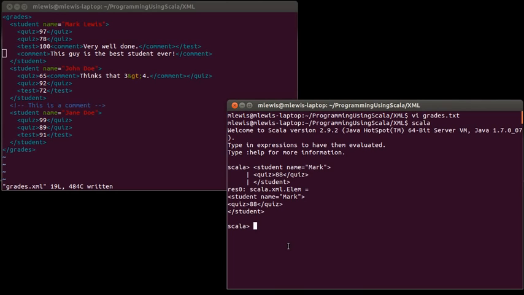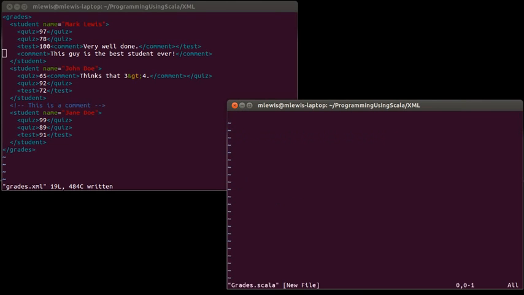We can also load in files. And so what I'd like to do is we'll quit out of the REPL and let's write a grades.scala. And I am going to import everything from the XML package. And what I want to do is read in this file.